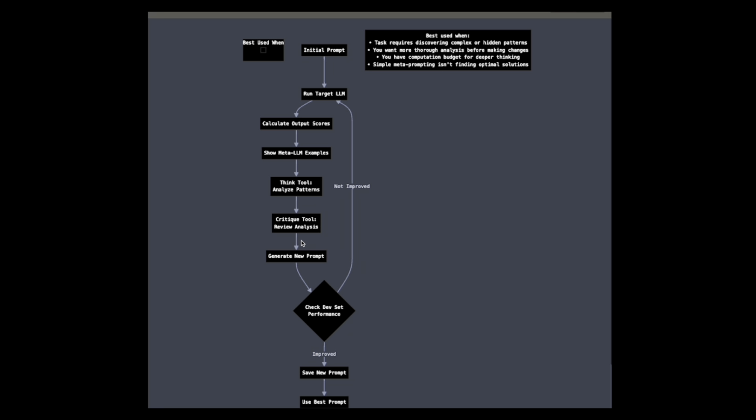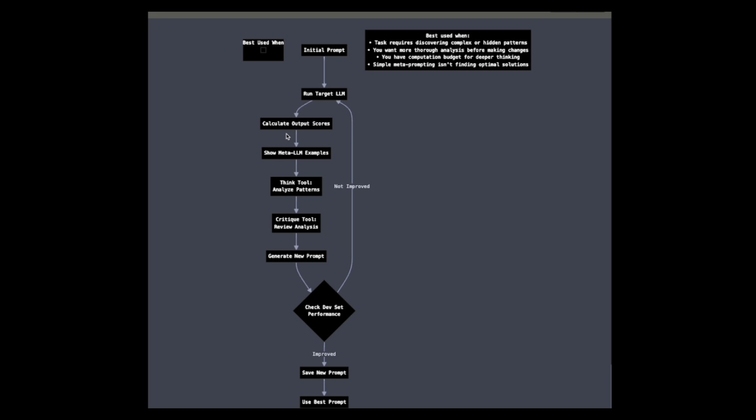So now we are giving sort of a reflection in the middle through some tools or human to this evaluation process. Now we have an updated prompt. Now we're going to check if there's improvement or not, so we will repeat the process. This approach is good when you want to discover a little bit more complex or hidden patterns that one prompt doesn't necessarily capture. So for more complex scenarios, this is better compared to just meta prompting.